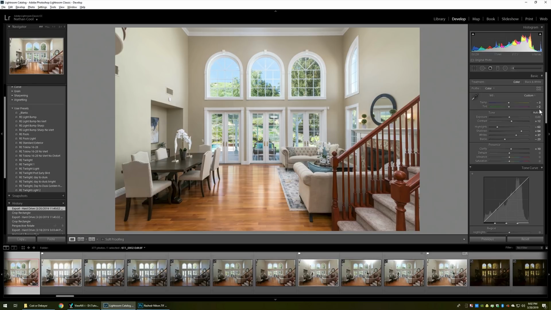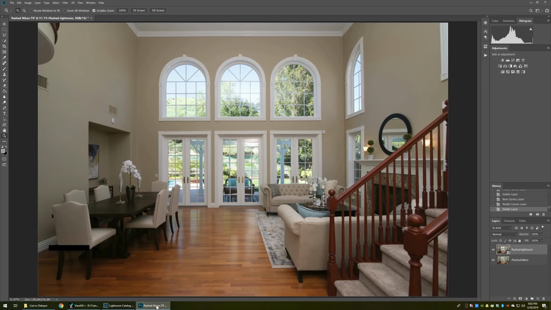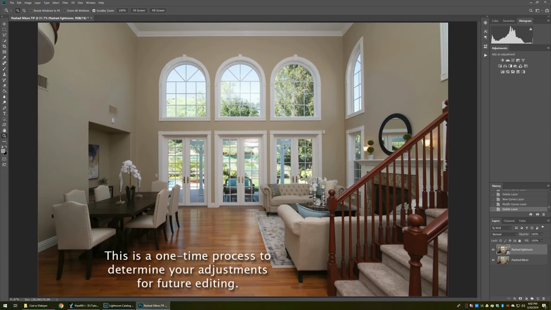But how do I know that? And how do I make that accurate? Well, what I've done is to show you something in a quick way. You can also do this in Photoshop if you want to. So now let's get into something a little bit more advanced. Here is where I've brought both of those pictures into Lightroom. One that was straight out of Nikon, and one that was brought out from Lightroom for its export.